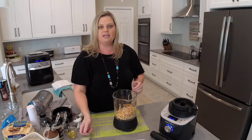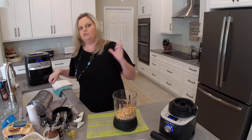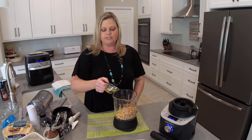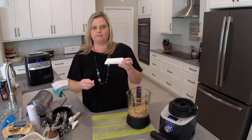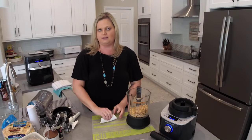Next, we're going to add 2 tablespoons of lemon juice. You can use fresh squeezed lemon juice, or you can just use the real lemon that you buy in the grocery store. That's what I'm using today. 2 tablespoons of olive oil. I'm going to peel a garlic clove. I'm going to use Pampered Chef's garlic peeler. You slide the clove in here and you're just going to roll this on the countertop.